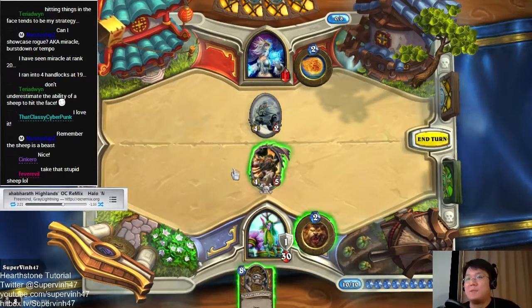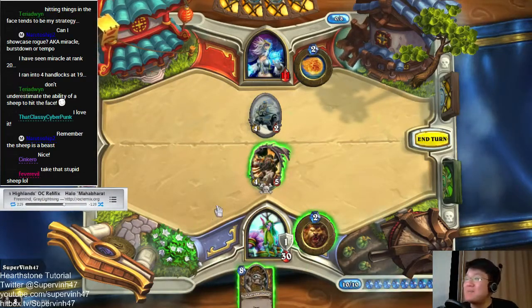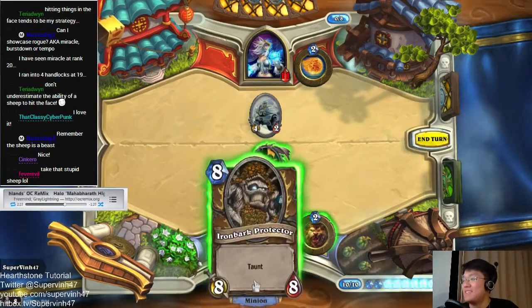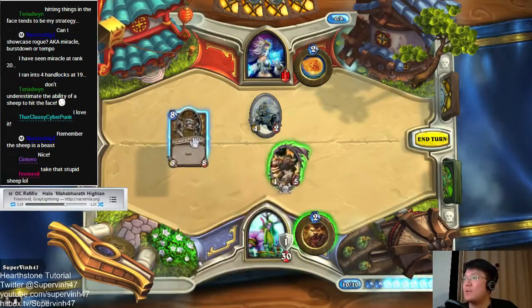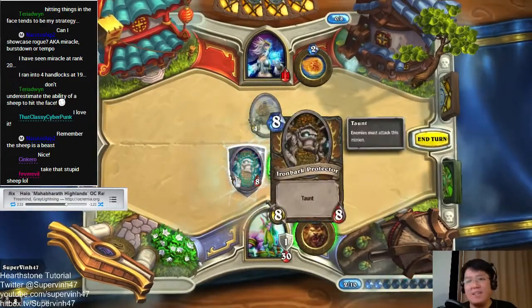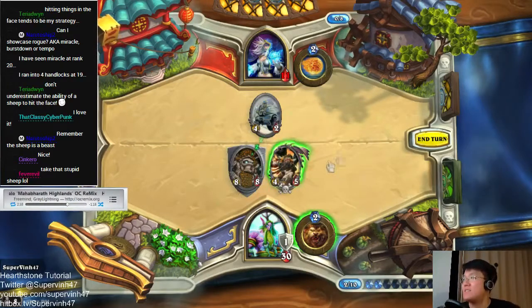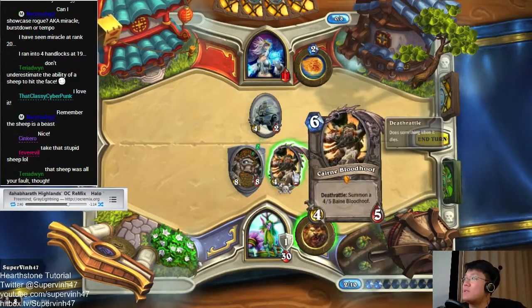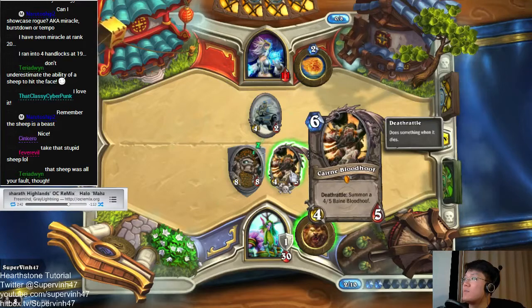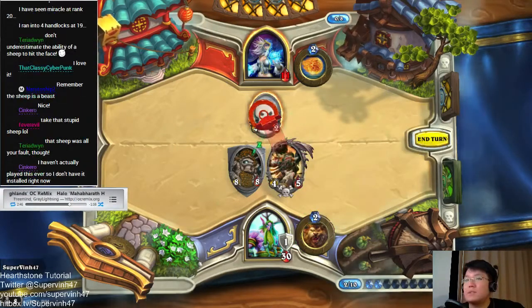Take that stupid sheep. Oh, why you got me so mean to the sheep? You know what? Take the wood. Behold the Iron Bark Protector. 8/8 with Taunt. One of the strongest cards a druid has. And I will actually use Karen to take out this little dude.